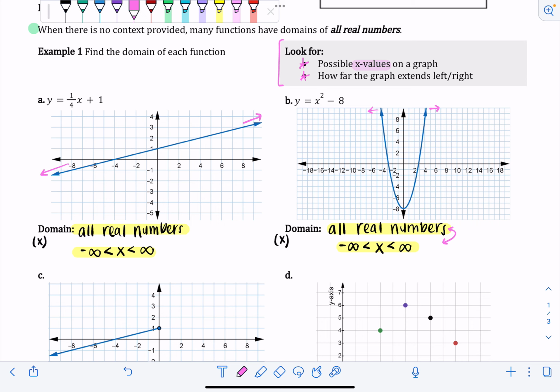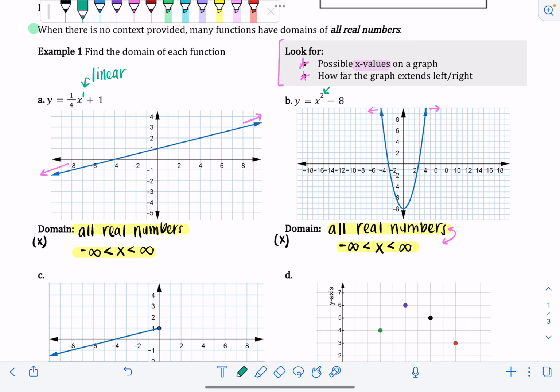Okay, so one thing I want to point out before we move forward, we'll talk about this a little bit more later. For A, that equation was y equals 1/4 x plus 1. That's an example of a linear equation because the highest power of x was 1. I'm actually going to change colors because it's going to get kind of messy on the other side. So 1a was a linear equation because the highest power of x was 1.